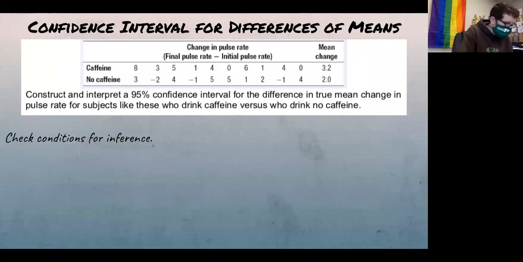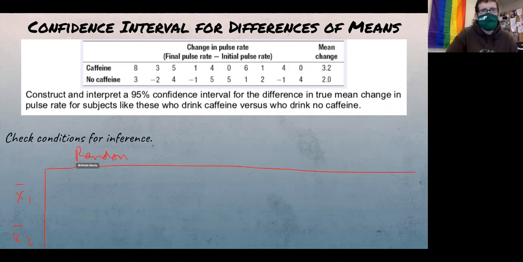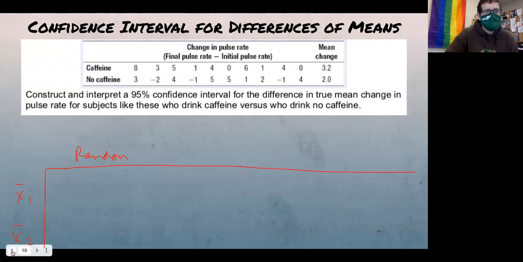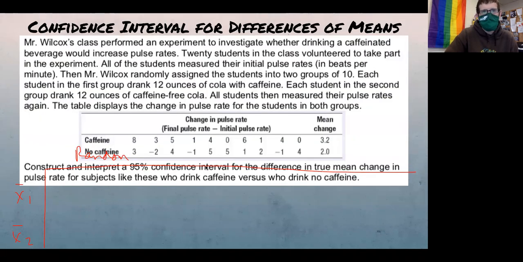All right, so I've got mean 1 and mean 2 that I'm checking. And first of all, is it random? We lost our prompt up at the top. Do you guys remember if they said it was random? Here, let me go back a few. Here it is, sorry. So read through that, see if it says that this is a random selection. It's not.